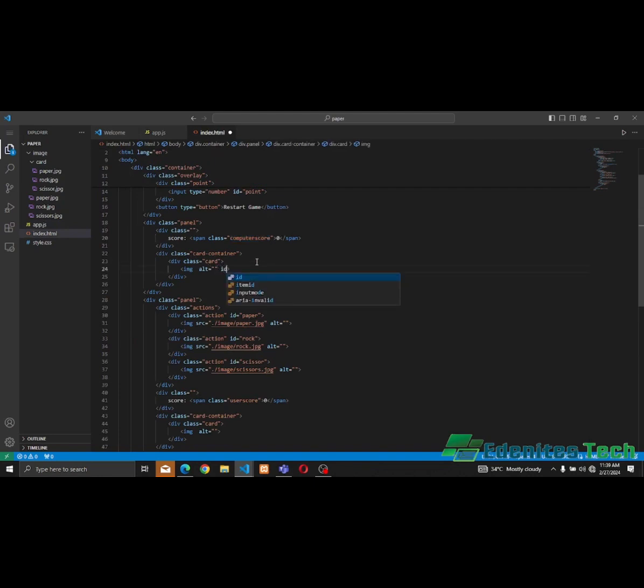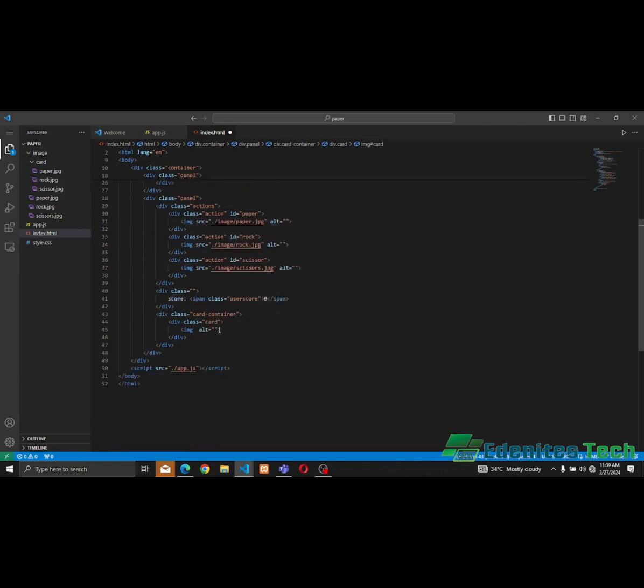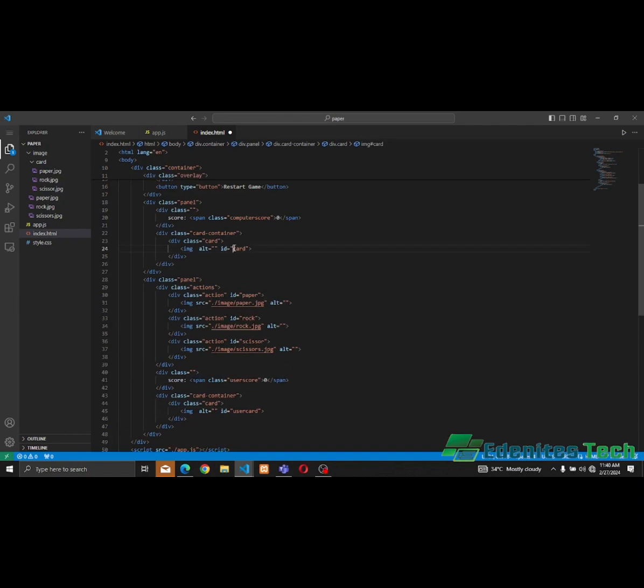So now let's give it an ID of card. Copy here and also paste it here. But rather this should be user card, and this is going to be computer card.